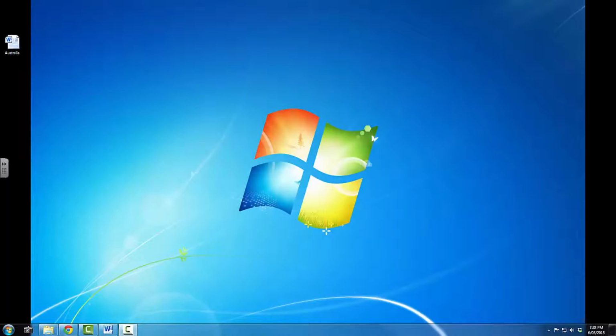The next thing that I want to have a look at is actually shutting down the computer. Sometimes in class you'll be asked to shut down the computer, sometimes you might be asked to log off, and sometimes you'll be asked to restart the computer, or the computer itself will ask you to restart it. And I want to talk about the differences between those.